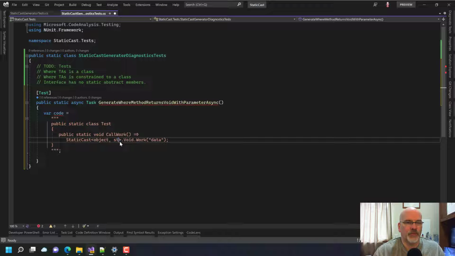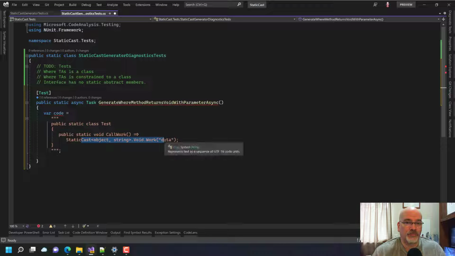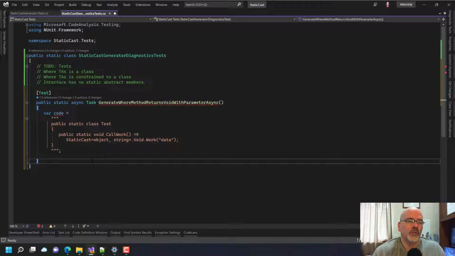We're just going to say object, string. You try to do that, and it won't even work. And the funny thing is, what's going to be really interesting is that this won't even compile. So that's going to be fun to see how we get that to work.